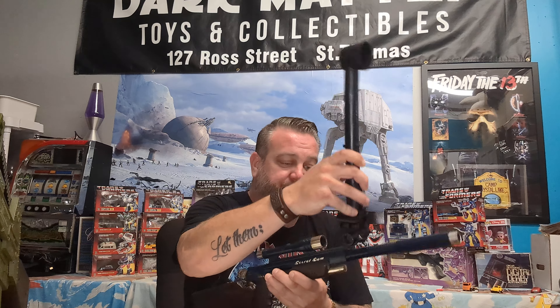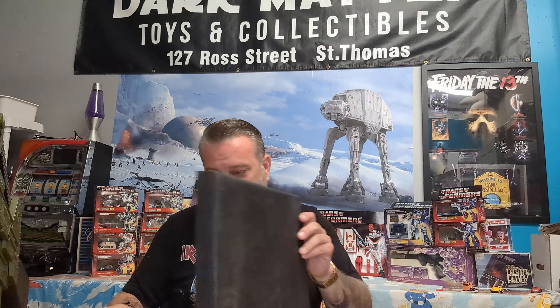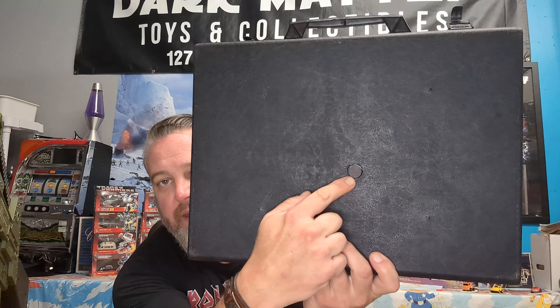The fun part about this toy is that it's an espionage case. We've all seen in the movies a guy walks into a bar — Antonio Banderas had a guitar case. In this case, we have a briefcase, and one of the really fun design things is that this little button here would shoot a bullet out of this hole. So you'd be walking along with your briefcase, pop the bullet — 'I'm just carrying a briefcase, sir.'